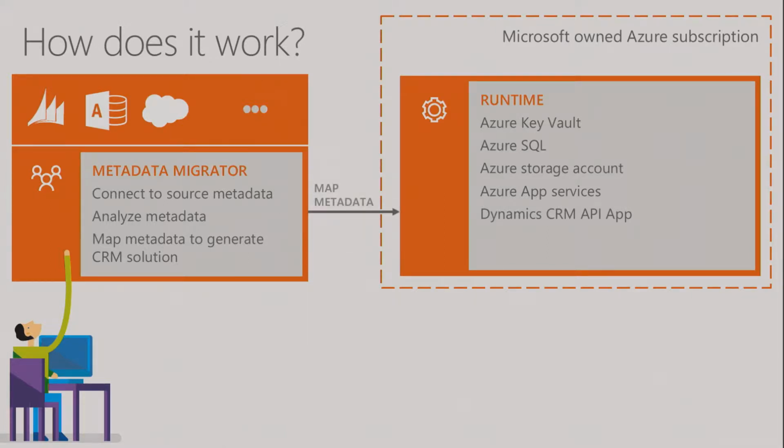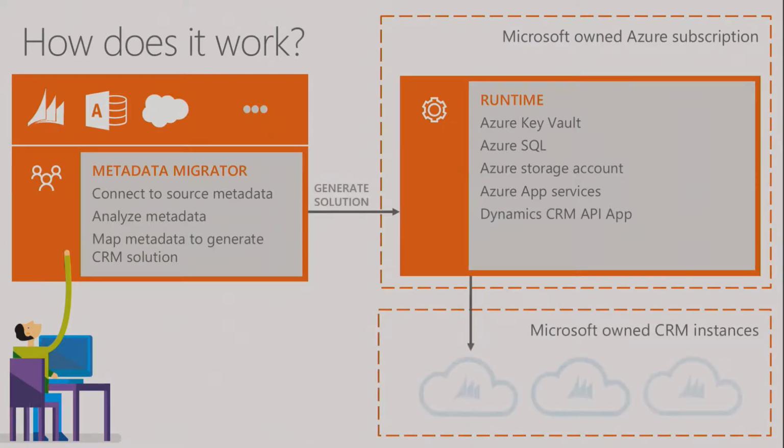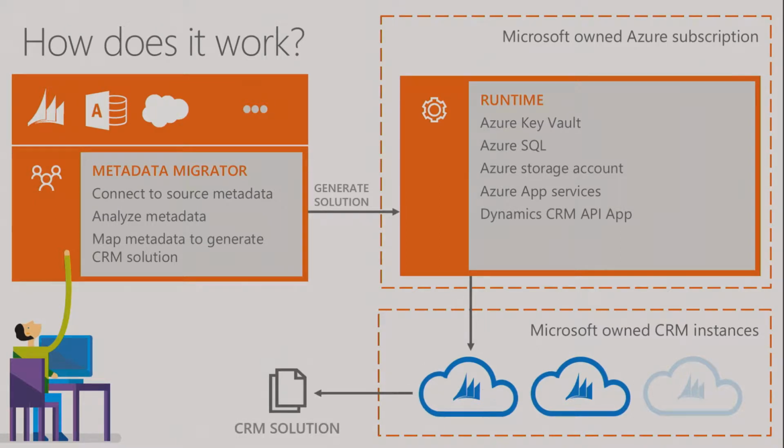Once we're happy, we use the web interface to map the metadata. This mapping is stored within the runtime and allows you to reuse it. And once we generate the solution file, it takes that mapping and leverages one of our own CRM instances behind the scenes and automates all those laborious steps that you would have had to do to type out all that metadata, and gives you back that CRM solution file. So everything in the dotted line boxes we've taken and abstracted behind something that's a bit easier to work with.